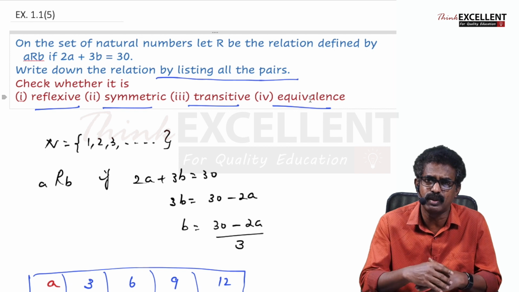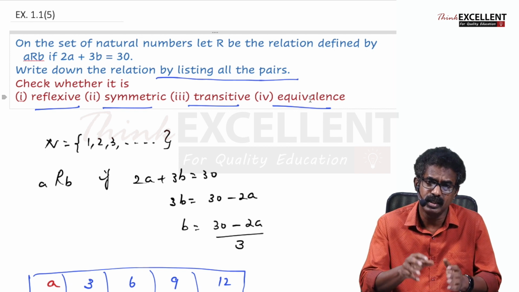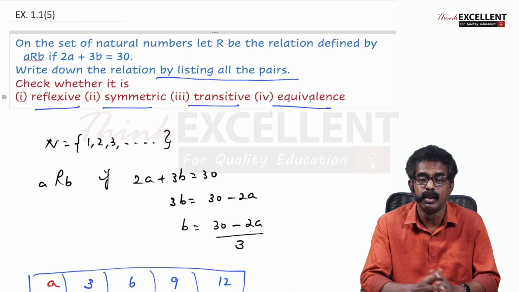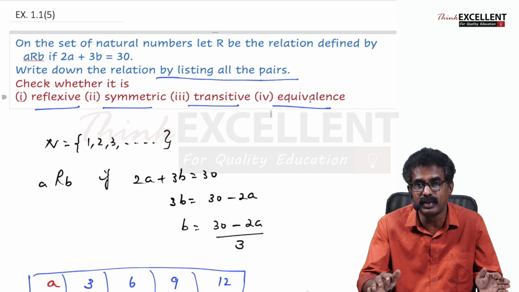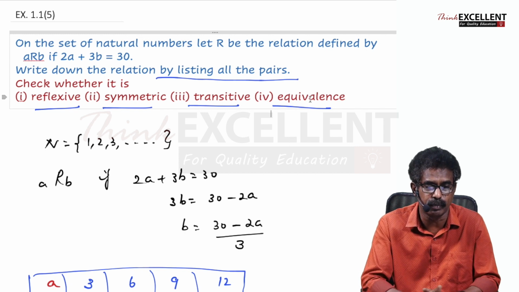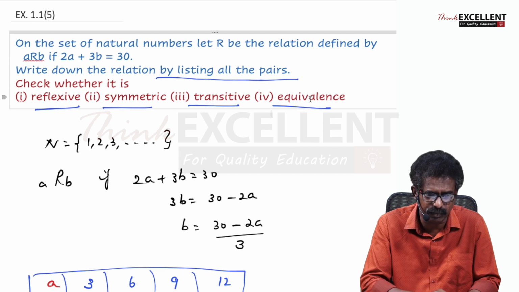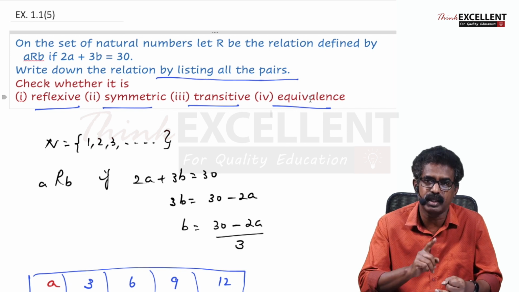Then you write that alone, that is enough. Symmetric, you check. If it is not there, you say since it is not symmetric, it is not an equivalence relation. No need to do all these. But for it to be an equivalence, everything must be satisfied, so you have to check everything. For this question, whether it is equivalence or not, they asked to check everything. Check whether it is reflexive, symmetric, transitive.